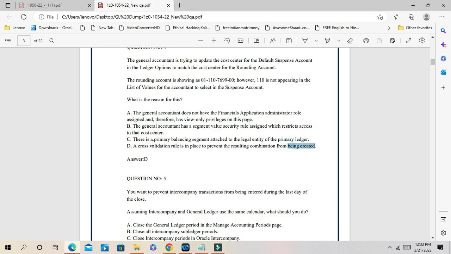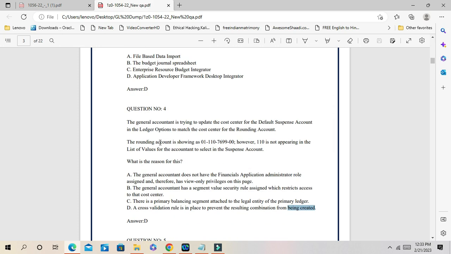It's an incorrect answer, because cross validation restricts invalid combinations, but here the problem is that the user is not able to access 110; it's not appearing in the list of values.